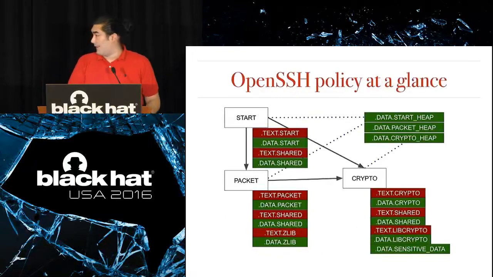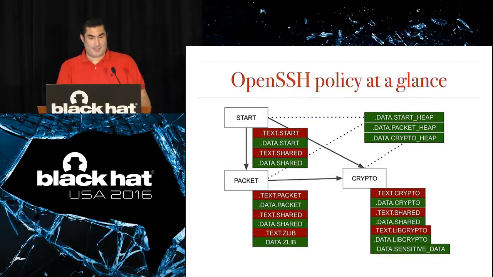More concretely, looking at our policy for OpenSSH, we have 3 different states. We have an initialization state, which touches both the packet processor and the crypto routines for initialization. It then transfers execution to the packet processing state in order to do things such as key exchange, which will then call into the crypto routines. However, none of these states can directly touch buffers such as where your private key is stored. Only the crypto state can do that, and it can only be accessed through specific call transitions or EIP values. We also split up the heap for each section into separate sections so that your heap data is segregated, addressing issues such as the roaming bug.